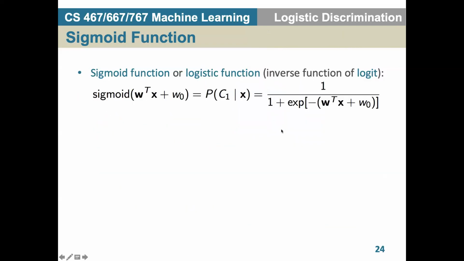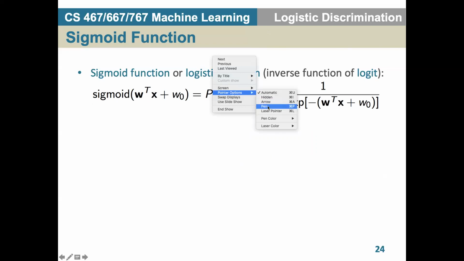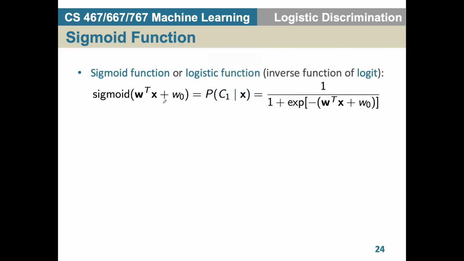Now let's derive the sigmoid function, and we will see why this is the case. The sigmoid function has this shape. Here we are writing it out a little bit more complicated, but the actual sigmoid function is very simple. Sigmoid of a is equal to 1 divided by 1 plus exponential of minus a. This is the sigmoid function. We are adding some additional stuff here, so don't be confused.